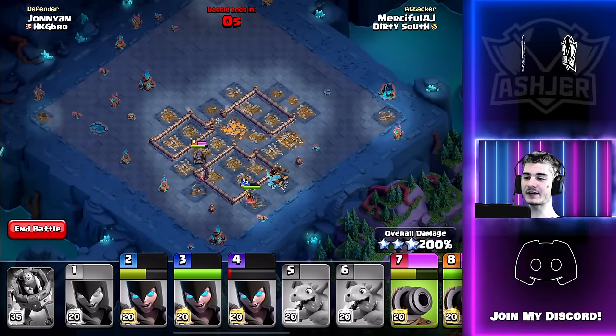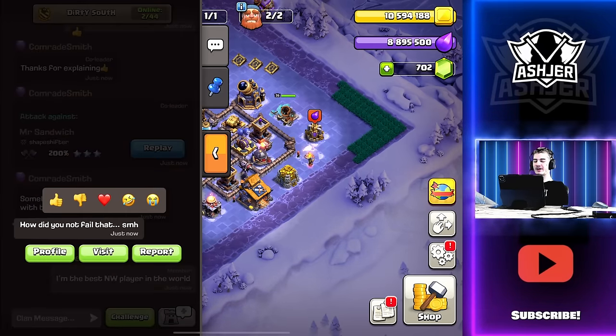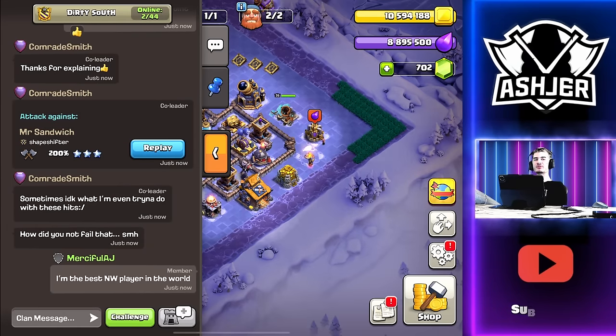That's wild. Anyway, we got the 6-star. Talking to Comrade Smith, just throwing it down. He says, how did you not fail that? I'm the best Night Witch player in the world.